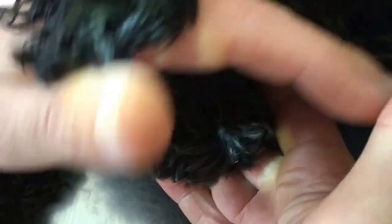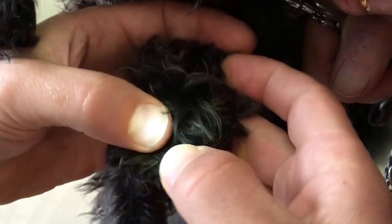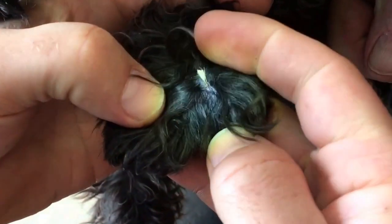So it's always important to check the feet if you get a grass seed, because there's a special spot you always find them, and it's up between the toes on the top. We've already found one in here — this is the same boy who had one in his eye — just in here, look at that.